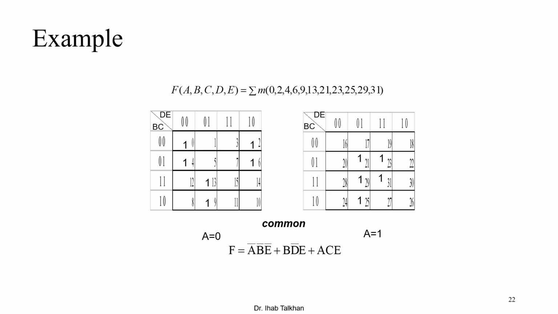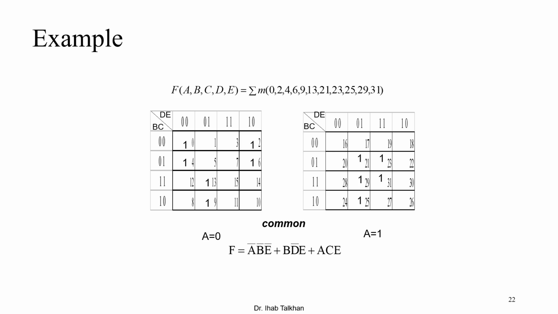If any group is associated with only the A equal to 1 layer, any term that comes out from this layer will also be associated with A in the equation. And if you have a group that is common between the two layers, layer 0 and layer 1, you should understand that A is changing value, so you have to exclude it from your equation. So now let us solve the problem.